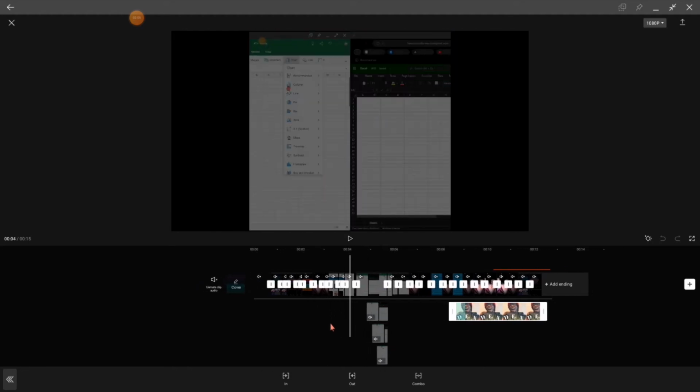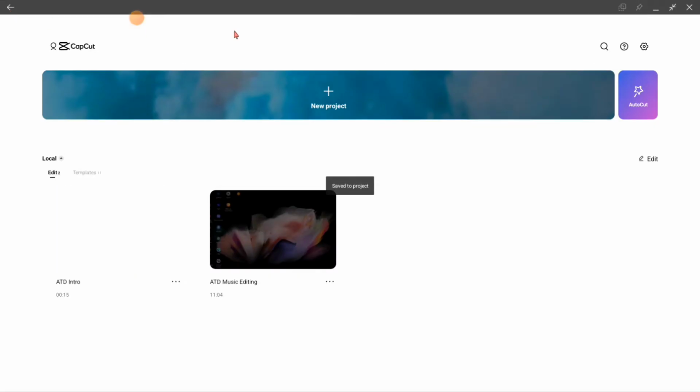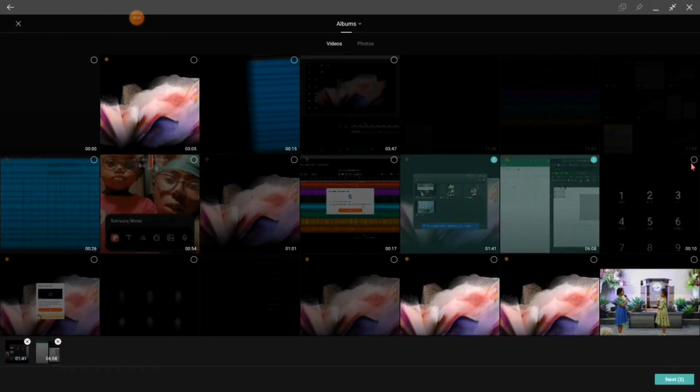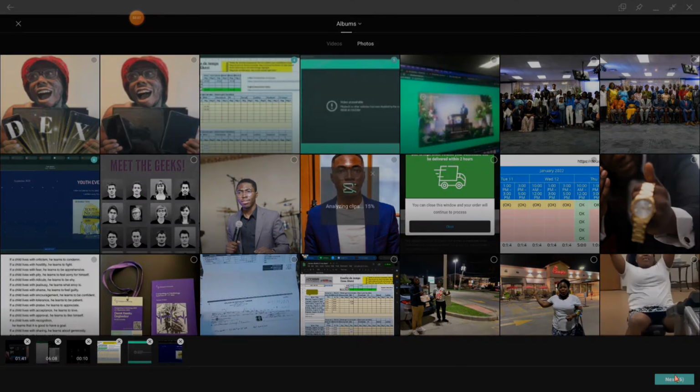Then here, this was basically CapCut that did it by itself, one of its nice little features. Let me show you that. I'll just create one right now. It's auto cut. I normally use it for small promos and stuff like that, but I decided to just use it for this. If I throw in a few random videos, let's say 1, 2, 3. You can also go for photos. Let's go for 1, 2, 3 randomly. I click next.